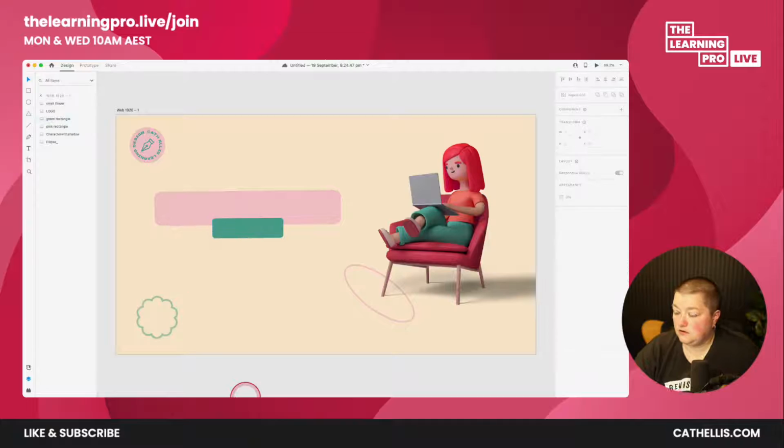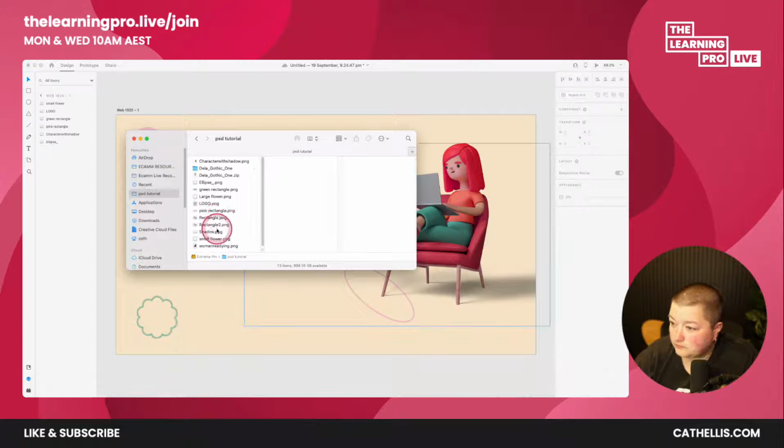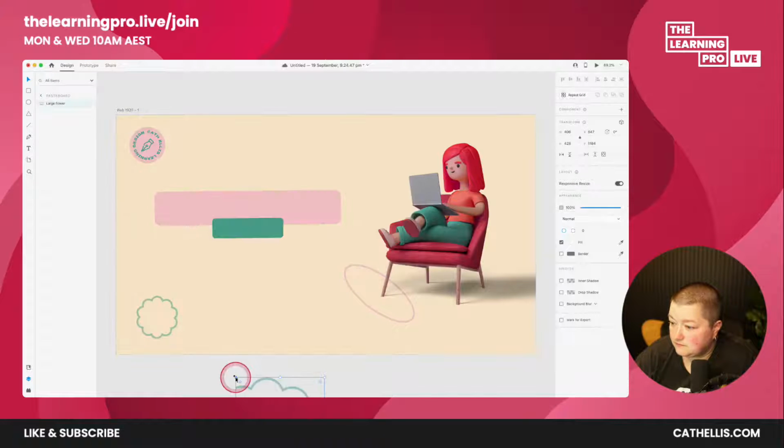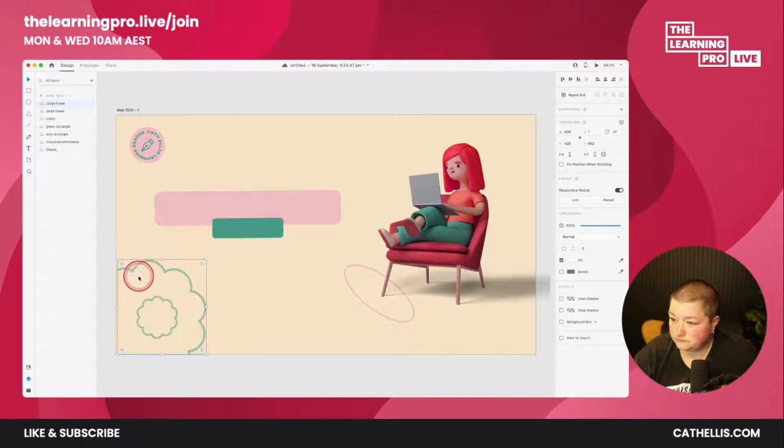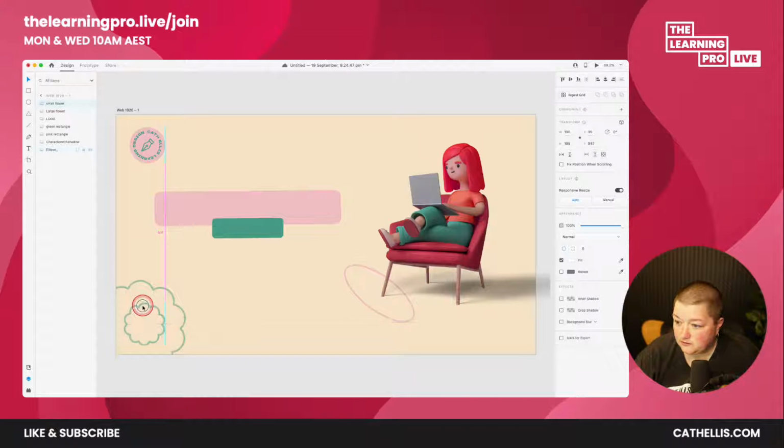Okay. Got that other little larger flower. Where is it? Large flower. Drag this in. Might just make this a little bit smaller. And again, I just want to move that a little bit behind the small flower, right?